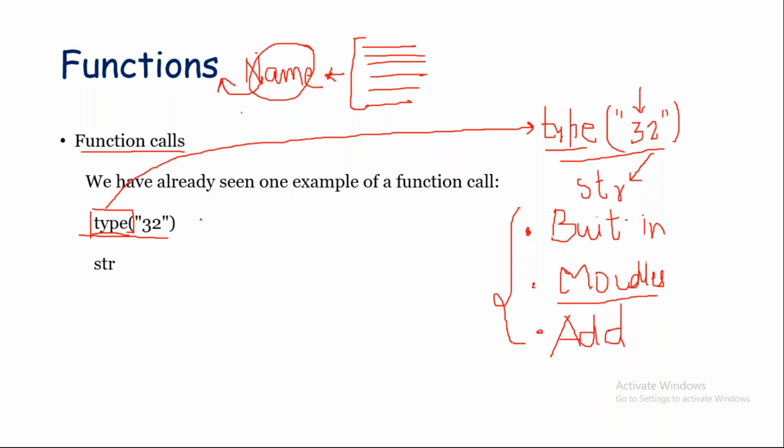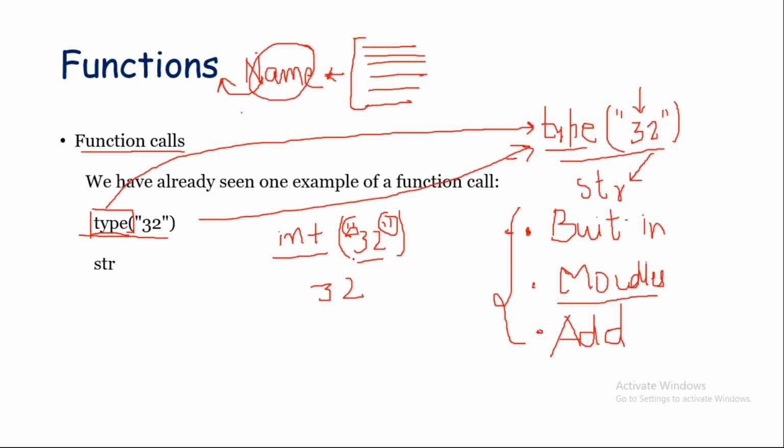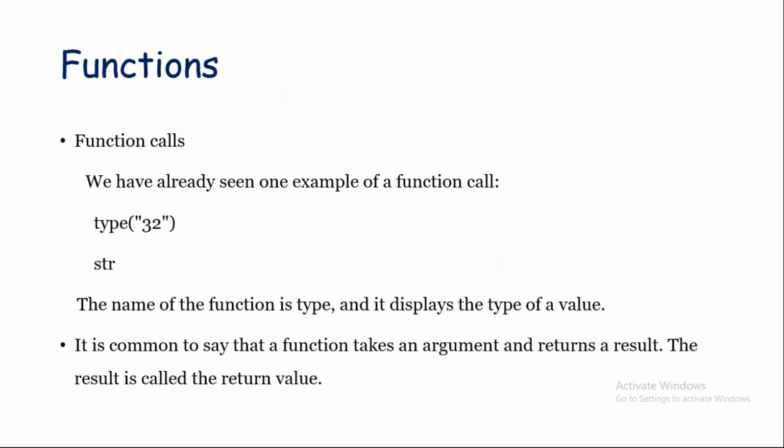First type of function we have already seen. These are called type functions. These are the built-in functions. For example, type functions, then conversion functions. For example, if you want to convert a string which is actually a number into int, that is integer, you force this to become an integer and it will become 32. So we have already seen that if you put quotes around something, that is a string. But now using the int function, which is a built-in function in Python, you have converted this string into an int. So that is the next function that we are going to introduce you to.